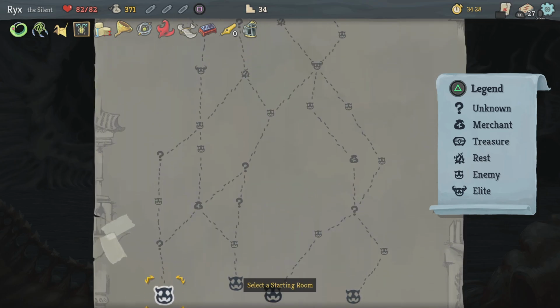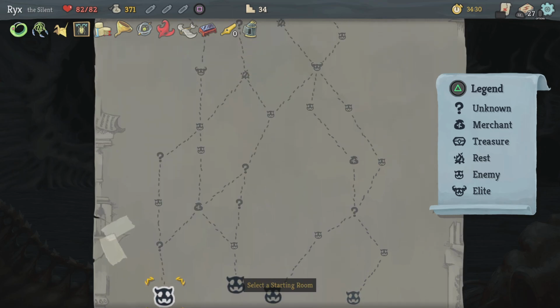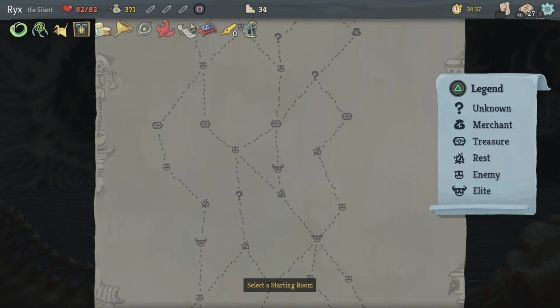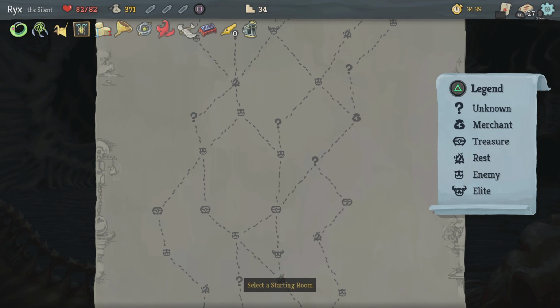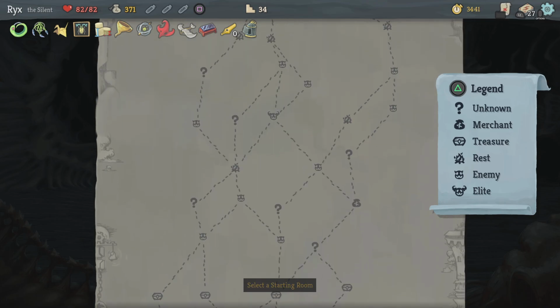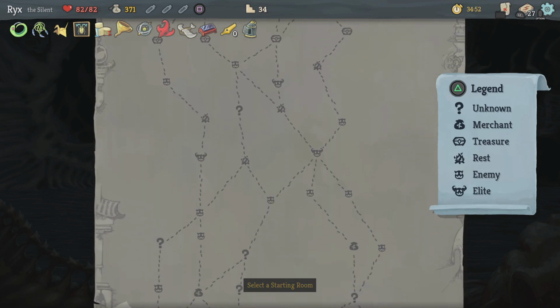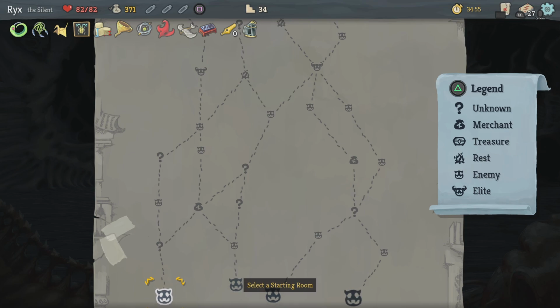We can go here, here, and then I guess the shop, and then question mark, fight, bonfire, question mark, fight, treasure, question mark, shop, question mark, or, well, I guess we could do shop, fight, bonfire, which would probably be better, and then fight, bonfire. So let's do that. Alright, so I guess starting here would be optimal.